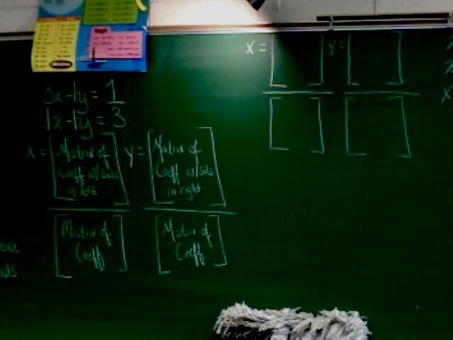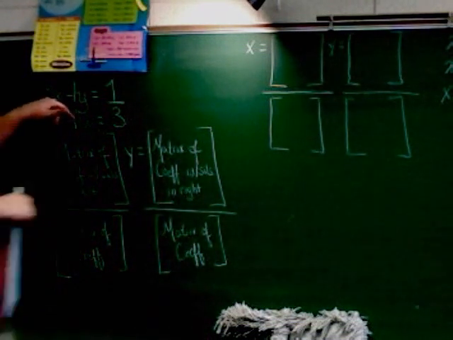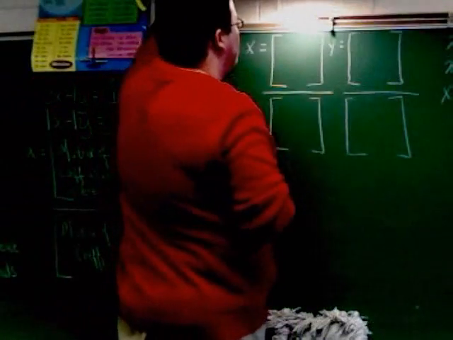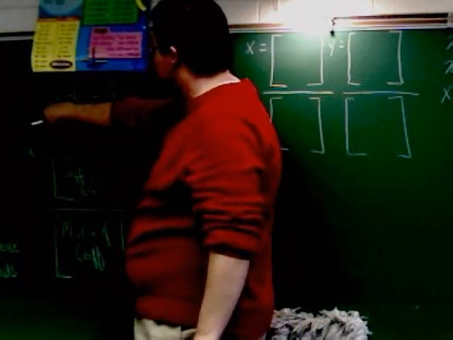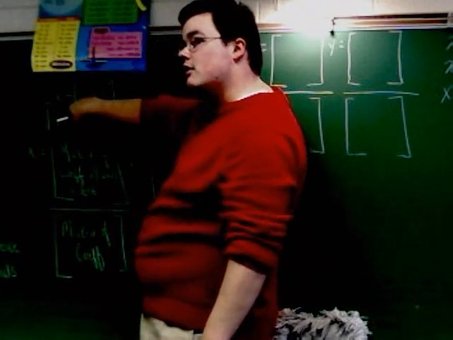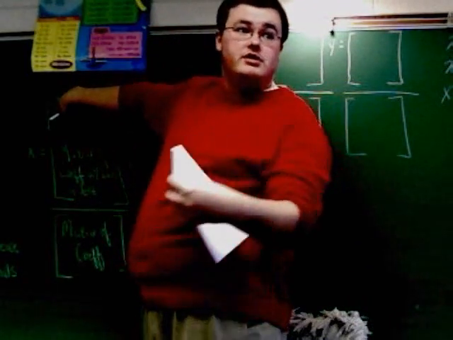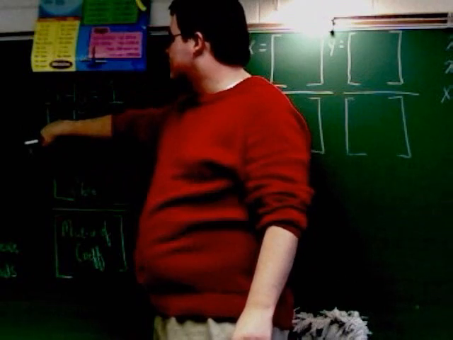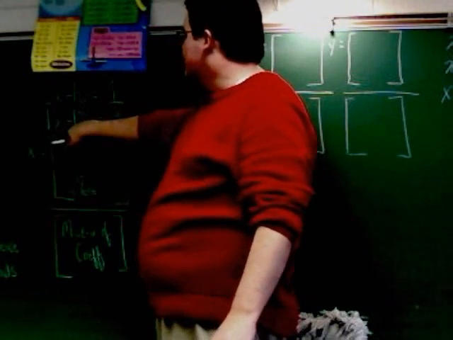So I have to put the matrix of coefficients in both denominators. So coefficients, you've got 3, 3, and negative 1 because it says with their signs. And then here you've got 1 and negative 1.